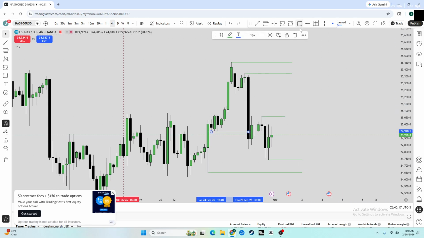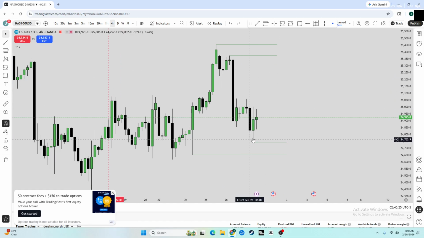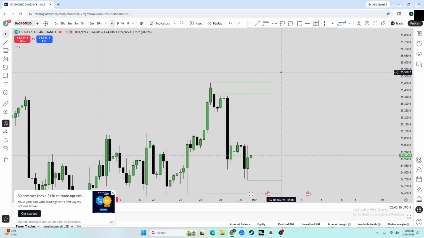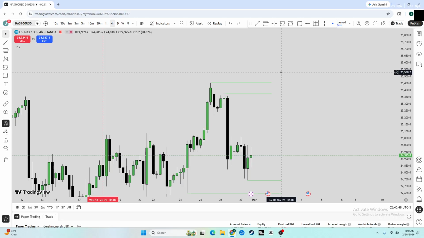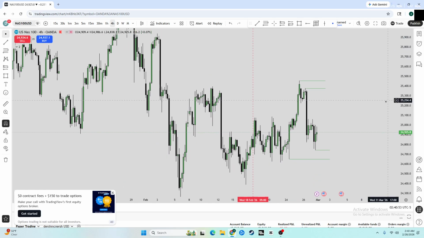So what I'm trying to explain is just liquidity is just cash. It's just buy and sell orders that are resting. So sell side liquidity will be resting at the lows. Buy side liquidity will be resting at the highs. And why I'm emphasizing it so much and explaining it is because liquidity is truly one of the most important things to understand when you first start trading. If you don't understand what liquidity is and how to apply it to your trading, you will be confused for a while. You have to find significant highs and significant lows.